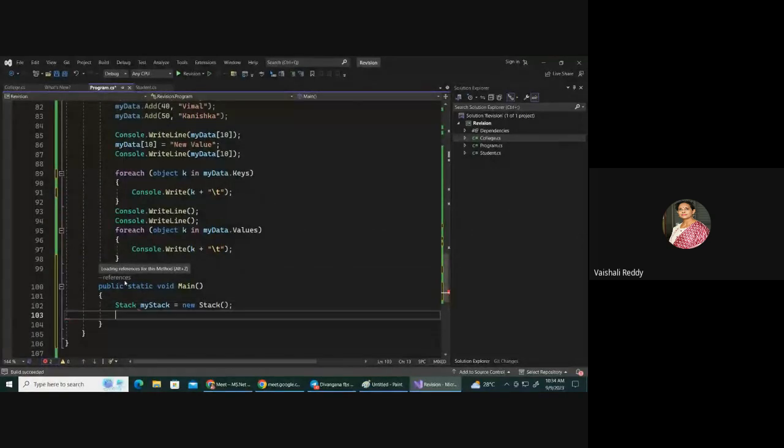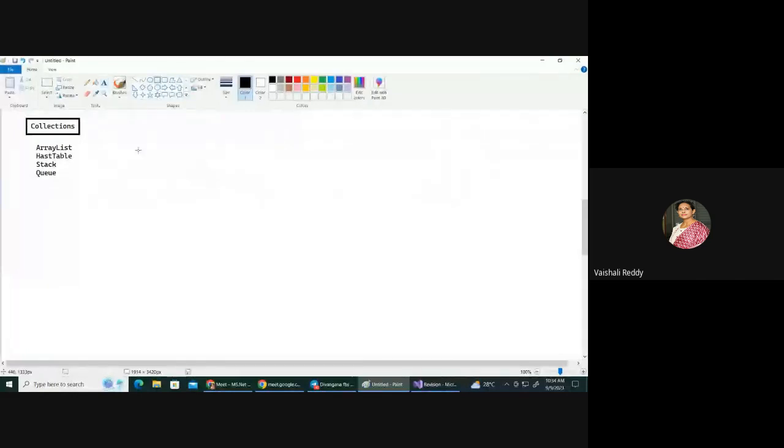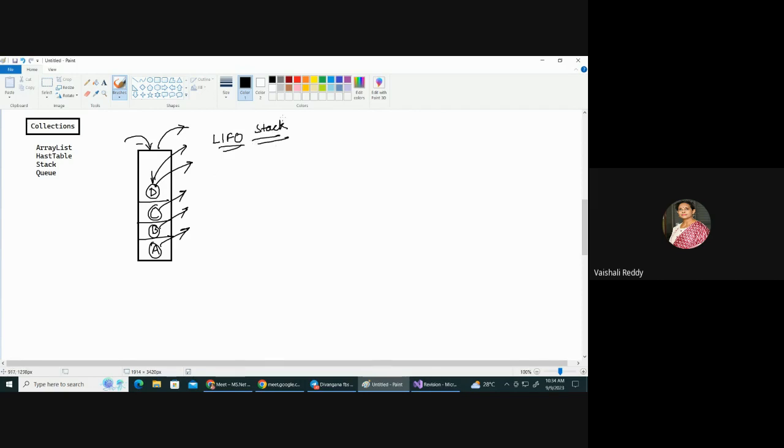So do you know what a stack is? Stack is last in first out behavior. So when we have elements where we insert from one end and from the same end we are removing, let's say we insert A, then B, then C, then D. When we remove, which will be removed? D, followed by C, followed by B, followed by A. जिस सीक्वेंस में आपने इंसर्ट किया है, लास्ट एलिमेंट पहले बाहर आएगा. So last in first out behavior is the stack. Got it?